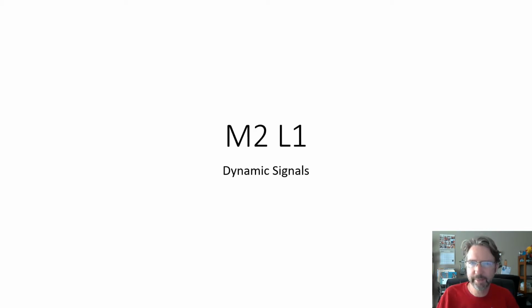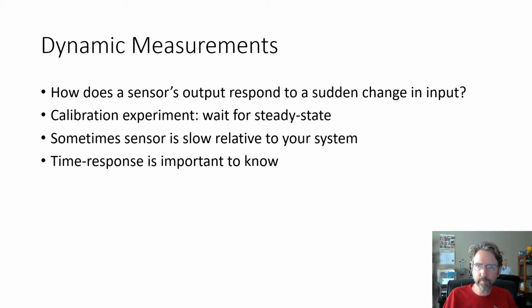All right, hi everybody. Today we are going to talk about dynamic signals, how sensors change their response over time. Sometimes we're lucky enough that we can ignore this completely, but sometimes you really have to reckon with it. So the question with dynamic measurements is, how does a sensor's output respond to a sudden change?